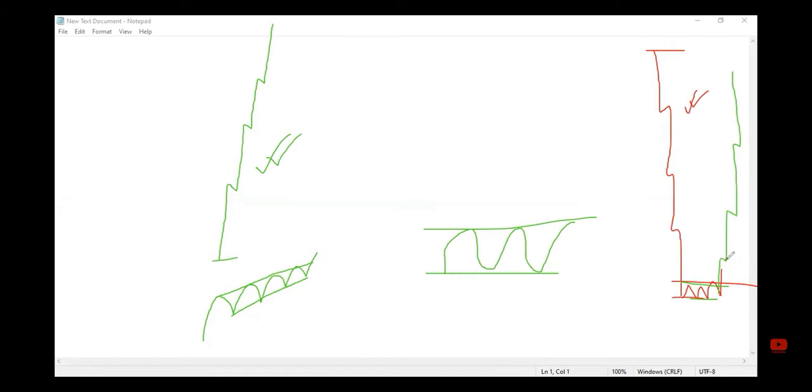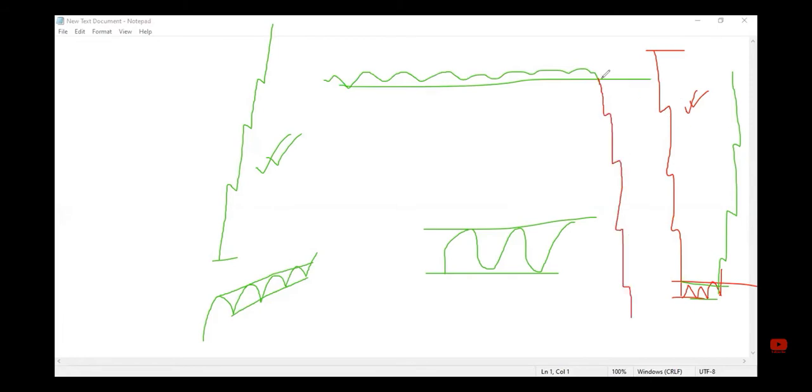After that, when the market starts going up, we can expect the market will give us another trendy situation on the right side also. And sometimes we see this type of sideways situation. After sideways, the market may break the upper level and go up, or the market may break this range in the downward direction, and finally it falls down and creates this type of trendy situation. When the market creates this type of trendy situation, it's a strong trendy market, and it's a very good market.